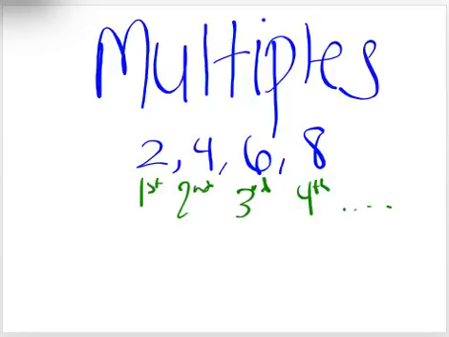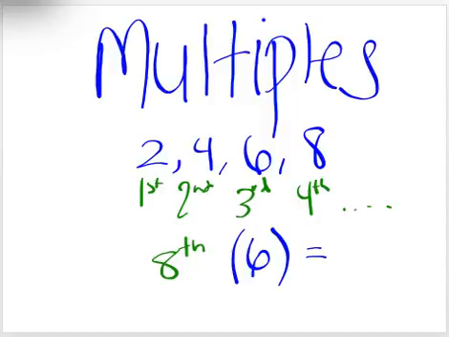And we can find multiples of numbers by, we can say like, what is the 8th multiple of 6? Well, if I'm looking for the 8th multiple of 6, that would mean if I counted by 6 8 times, which really is the same as 6 times 8, so the 8th multiple of 6 would be 48. And so this is the language we use to describe that. We call these things multiples.